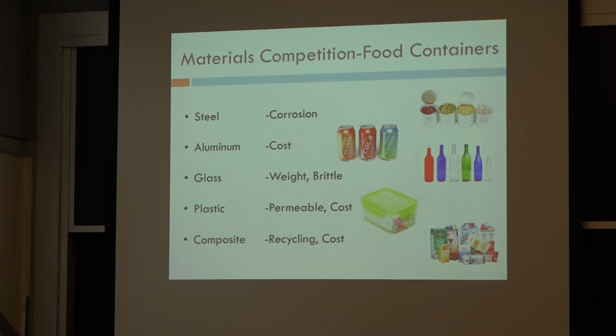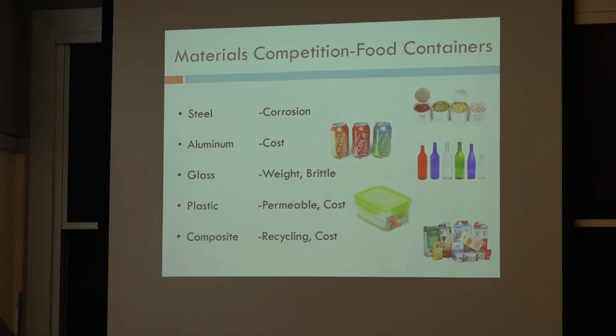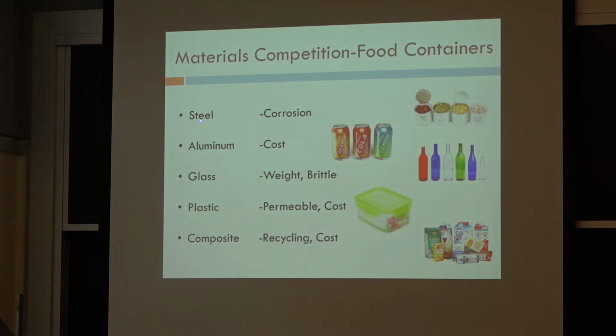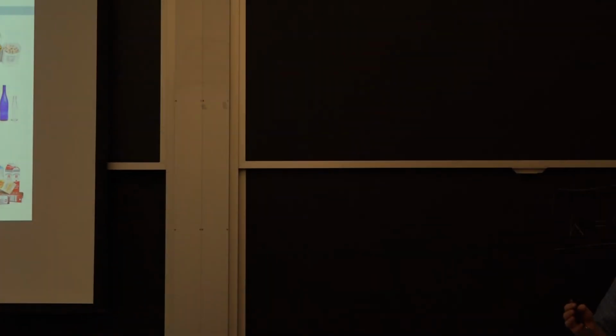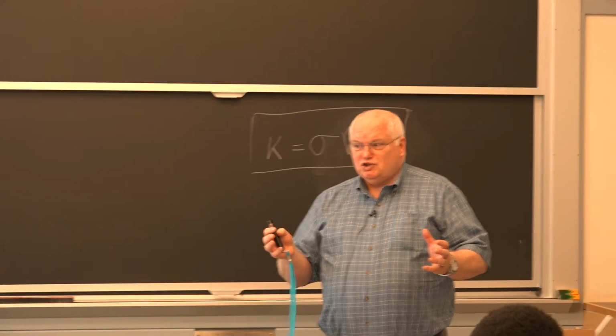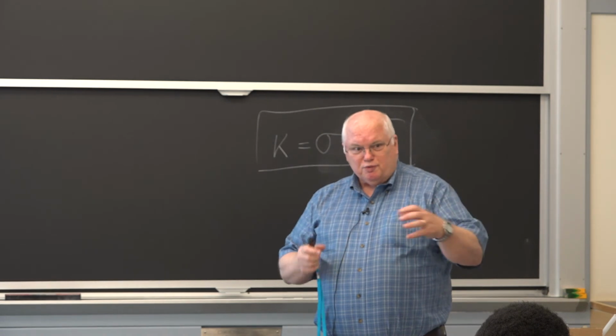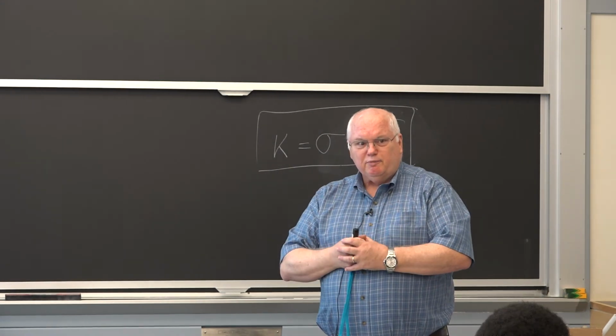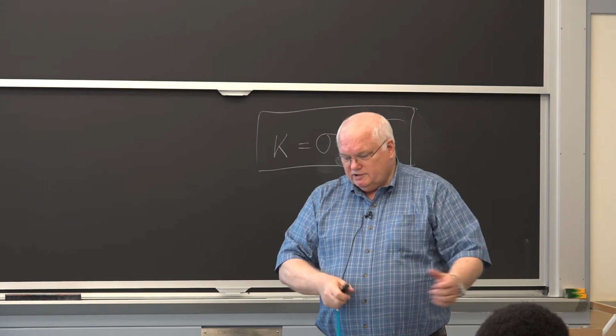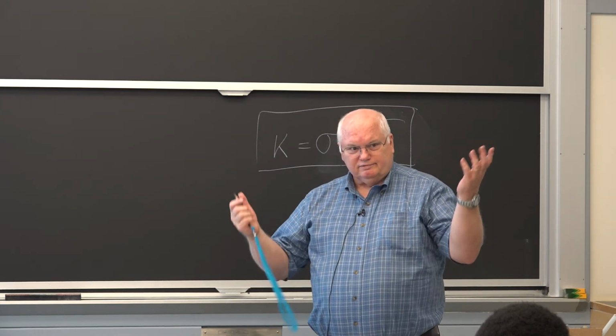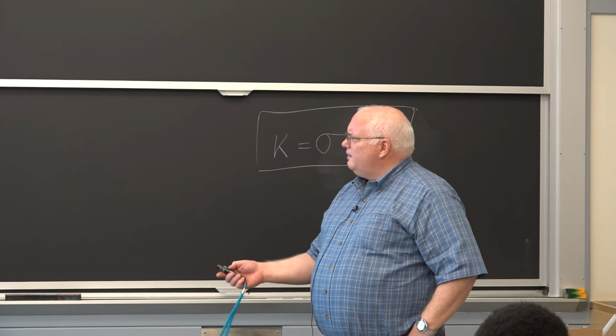So if you're going to use plastics, you've got to blow mold it thinner and thinner, and you had mentioned pressurizing the aluminum cans. Well, the aluminum costs twice what the steel costs. So you've got to make the aluminum thinner, and in the 1980s they were using supercomputers to design the aluminum cans. It's a multi-billion-dollar industry, okay? They had to use supercomputers to figure out exactly how thin they could make it and still have enough impact resistance if someone drops it on the floor that it doesn't go shattering and leaking and everything.